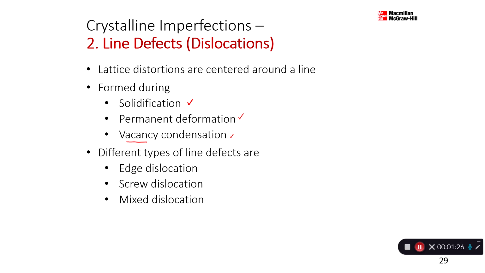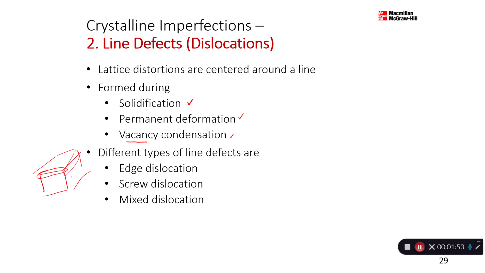There are three types of defects that we're going to look at here. The first one is edge dislocation. Edge is on the side of things. Let's say we have a material here. Edge means something that's happening on the corners. Not the corner, but on the, you get what I mean. On the edge of the surface, on the side of the surface.